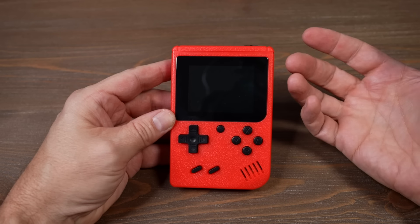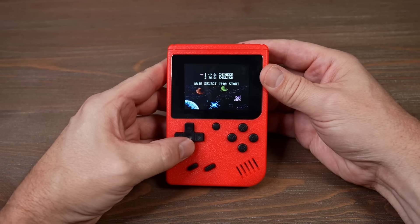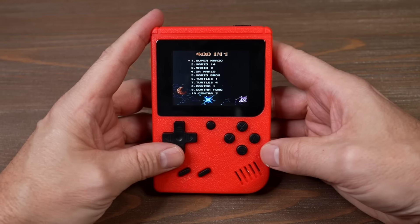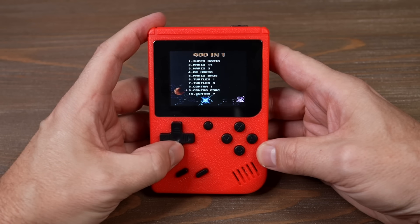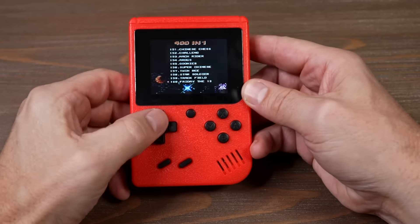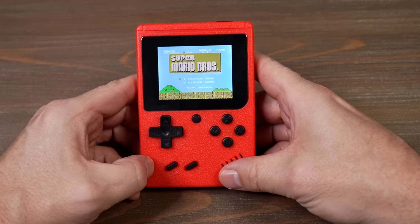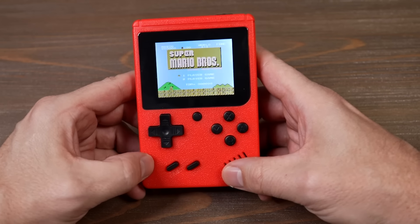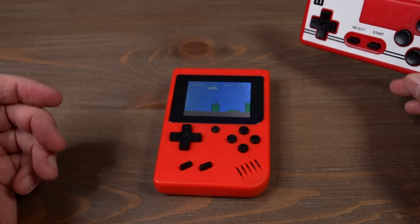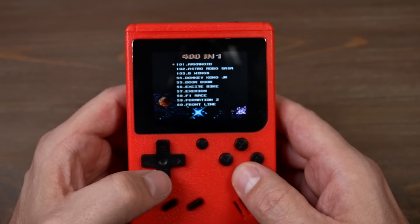I've had a chance to sit down with this — actually had my son sit down with it for a while. First we've got the on/off button. Every time you turn on, you have to choose between Chinese and English. Then you have your menu, which says 401 — there are 400 games on here. You can page down, which is nice. There's a volume control because it's kind of loud. It's mostly in alphabetical order but it does have a lot of the good games first, like Mario and Contra. Let's try Donkey Kong 1. I mean, this is how I remember it.